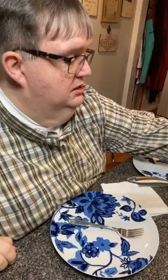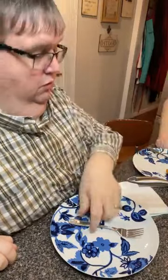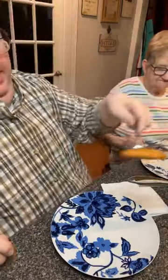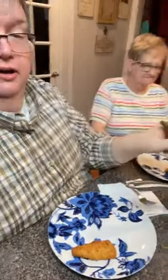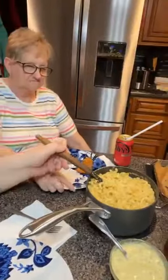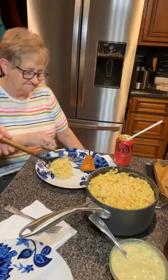Now let's try this Gorton's fish. You're welcome, Mama. I like to try it on a night like tonight. And why? Because if I don't like it, that's okay. The star of the show's right here. This right here is the star of the show, Mama's Macaroni and Cheese.